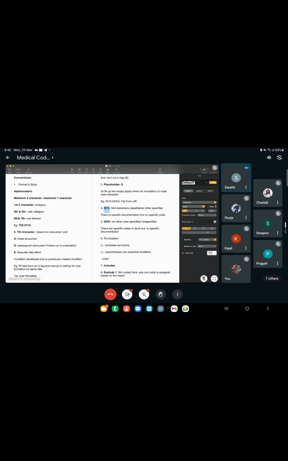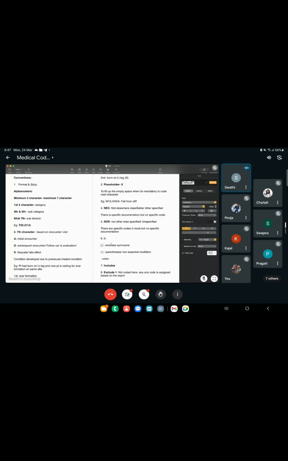When there is a clear specification of the disease in the report, but there is no specific code in the book, it will lead you directly to other specified. NOS equals unspecified. There are specific codes available, but the report is not specific.